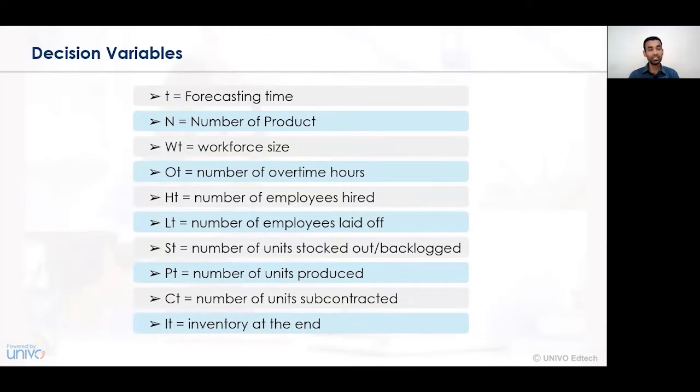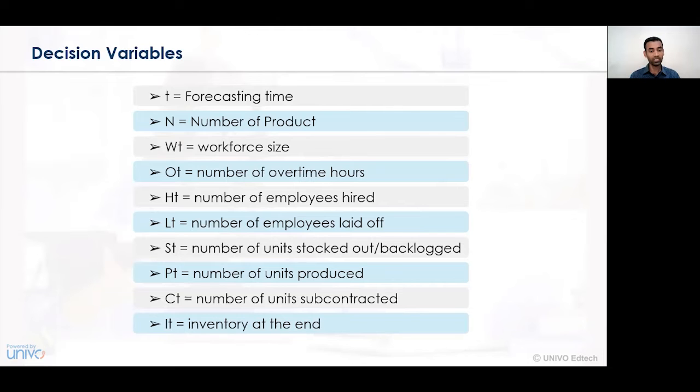Now let's look at the various decision variables in this particular case study. The decision variables were, first, T, that is the forecasting time. So the first perspective that plays an important role is the time perspective. Forecasting of time means when the product will be demanded and when the product needs to be delivered. Both of these times need to be assessed or identified at an early, preliminary stage, and hence T is the first factor, that is the forecasting of time.